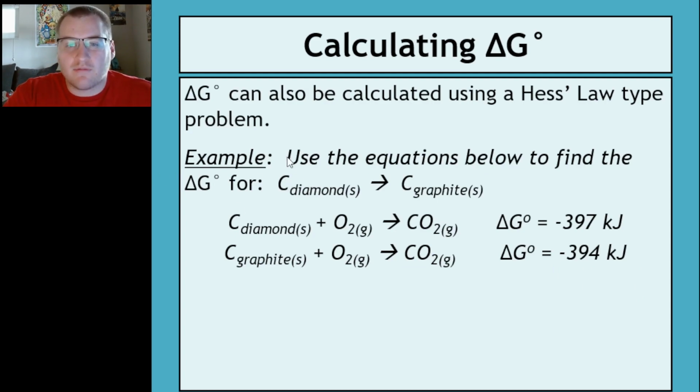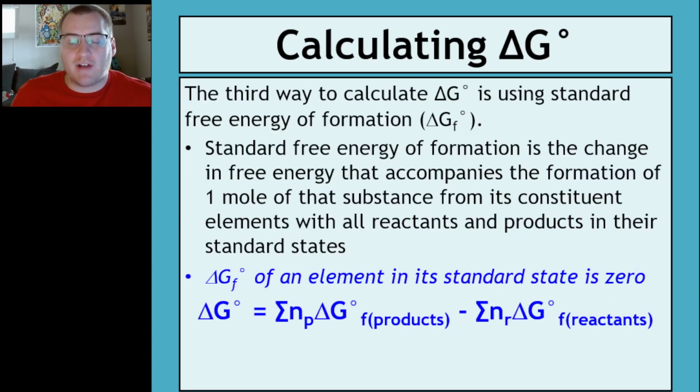So that's a way you could find it, just like we did with enthalpy. I'm not going to go through the whole example, but that's how you could figure out the delta G of one final reaction from several pieces. The third and final way to calculate delta G is, like I mentioned before, this reaction here at the bottom. It looks exactly like the reactions we did with entropy and enthalpy just now, but it's with Gibbs free energy instead.